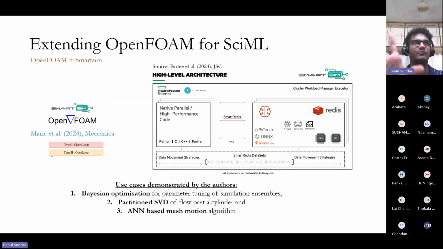So we'll look at just the type 1 and type 2 closed loop ecosystem, which is the OpenFOAM plus SmartSim, which is very interesting and very relevant for us moving forward as well. This is what SmartSim allows you to do. So this is your high performance code, C, C++, Fortran, or even Python, given Python's capabilities these days. You need these ML libraries which can produce some AI models, work with different data sources, and you have some code snippets as well. And they often work on heterogeneous architectures, meaning they can work on a combination of CPU and GPU, or just CPU or GPU.